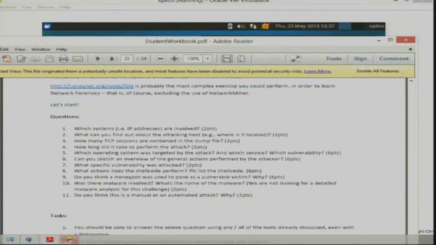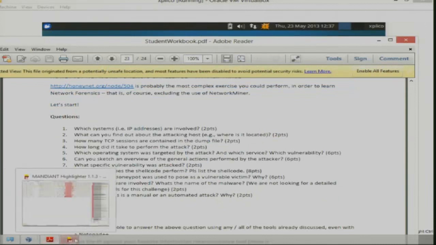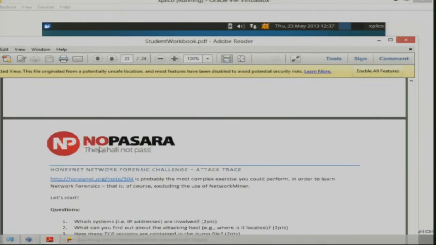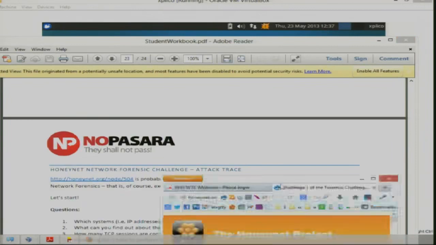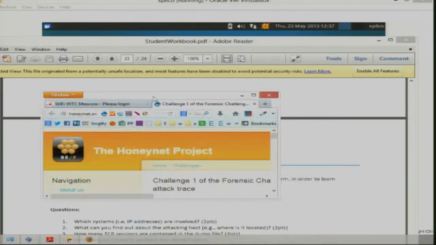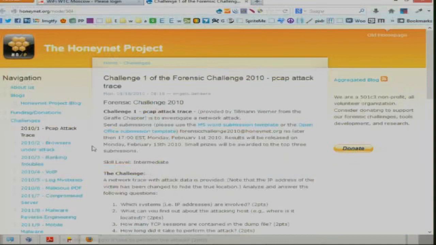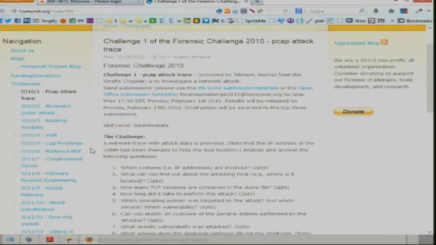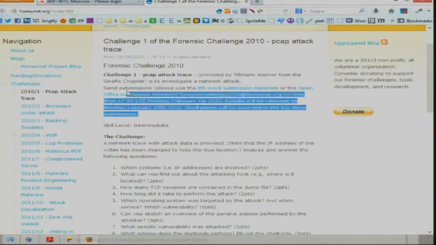There are several ways in solving this challenge. Let's open it and I will show you the actual challenge. And the challenge is a company has detected a breach. If there is a breach at your company, it will be very similar to this one. Very similar. So that's why we're going through this exercise.